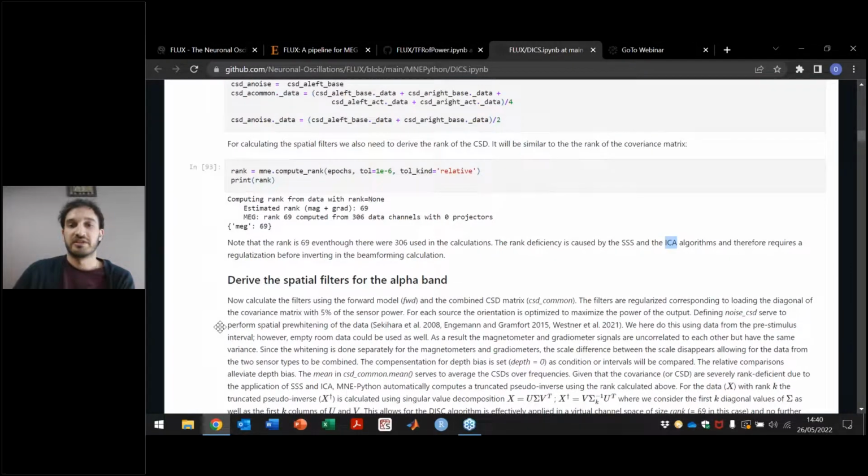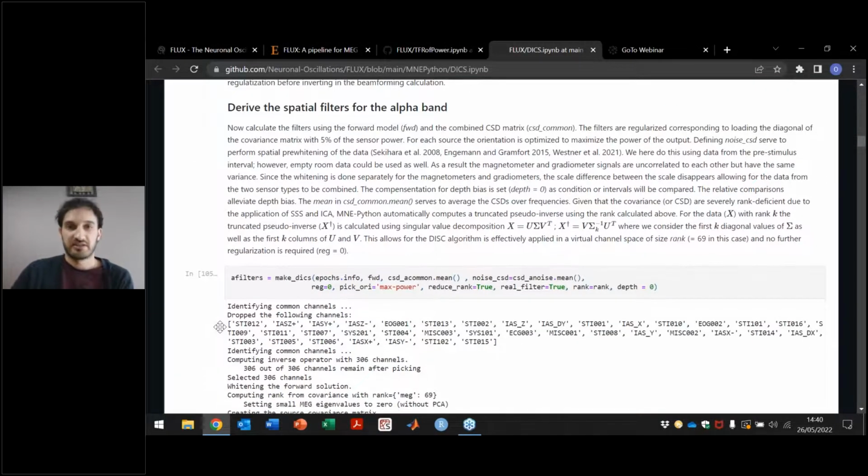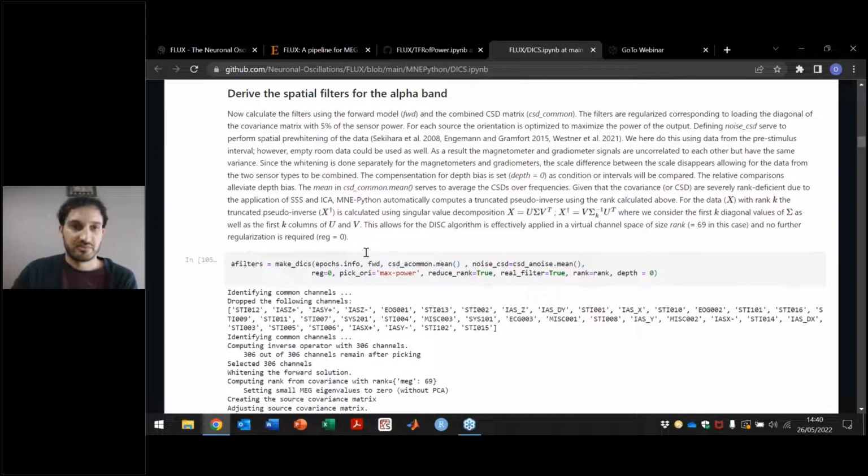Now that we have all the ingredients, we can put them together. I don't have time to explain everything here, but just imagine that what we're doing here is creating a filter that we can use to go from the sensor information to the brain information.